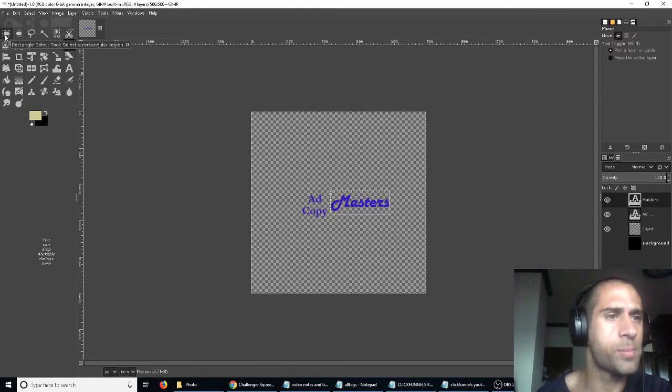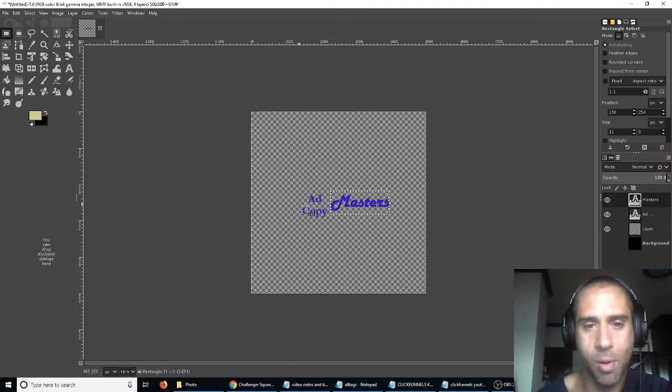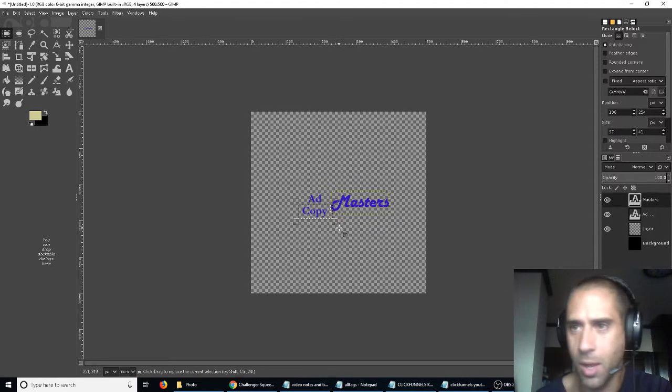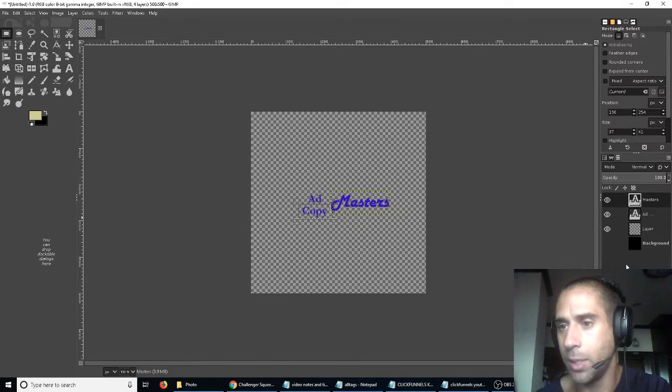And then rectangle select tool, free select tool. Basically what I want to do is make a box. It's surprising how hard it is to make a box. Okay, let's see.